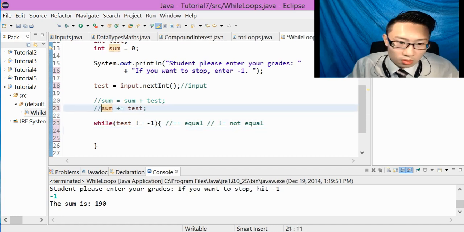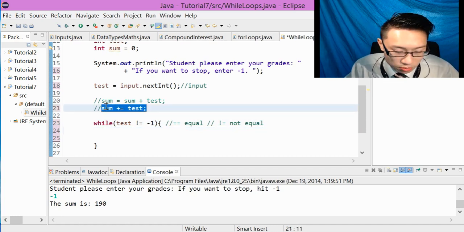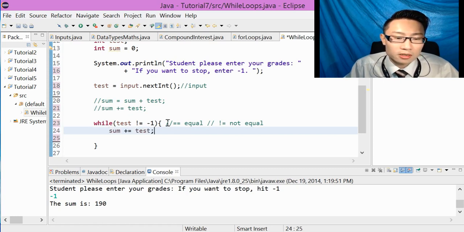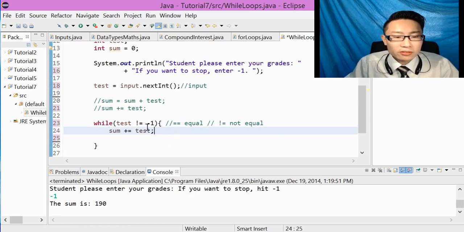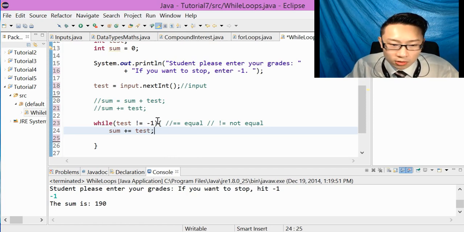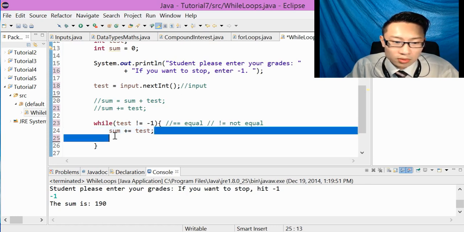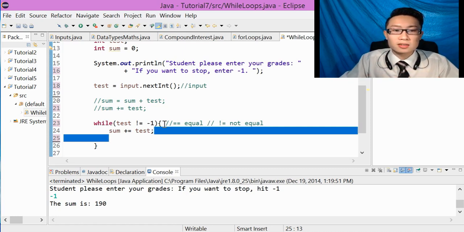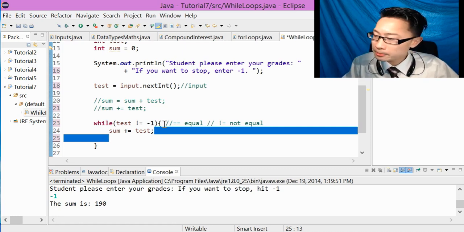Therefore, we actually have to put this formula into the while loop. Because in computer programming, anything that is outside the curly brackets, anything in the while loop does not apply. So if this was there, this sum will not apply within the while loop because we want to keep on continuously adding to the formula.